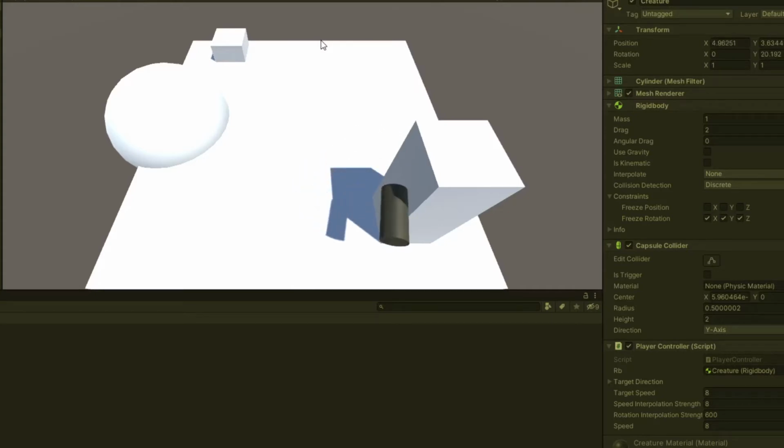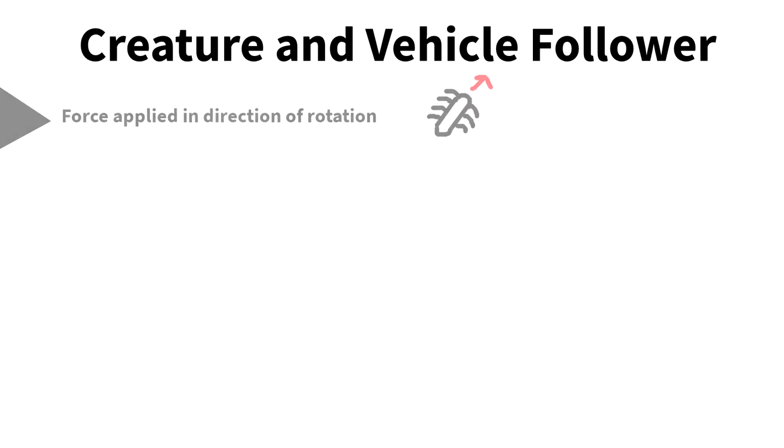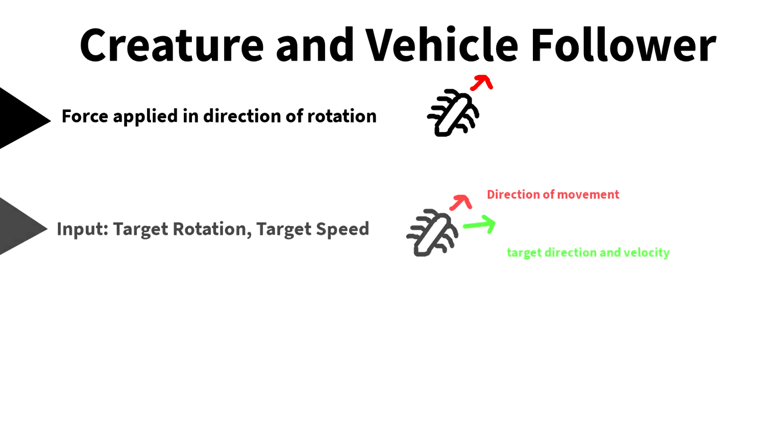Understanding the code for the model we're about to write will require you to know a bit about physics, rigid bodies, and vector math, but you should be able to use it even if you don't. Let's start by discussing the characteristics of the model we want to write. Firstly, the force applied by the object itself is dependent on its direction, not including features like strafing or wheel turning. Second, we want our system to target a specific rotation and speed, both of which will be controlled by a separate controller, so we can use this for the player or an AI.